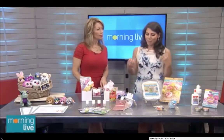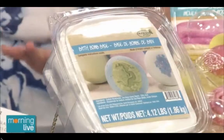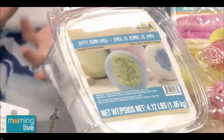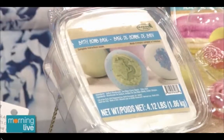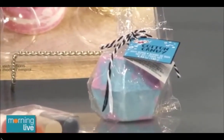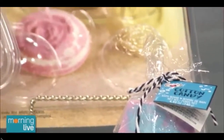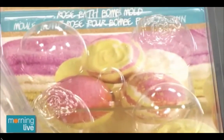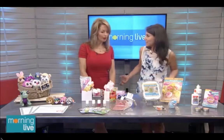This next idea is across age groups because we all love them — bath bombs. There's two different options. You can either purchase, like this really fun cotton candy bath bomb from Indigo — it's about $7.99. Or you can make them yourself, and it's not as scary as it sounds. You can collect your ingredients separately or just buy a whole bath bomb kit — I found this one at Michael's. You can buy molds or use old Easter egg molds or muffin tins. It doesn't have to be a perfect mold.